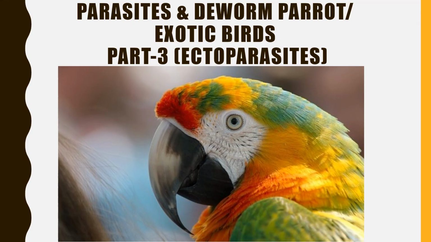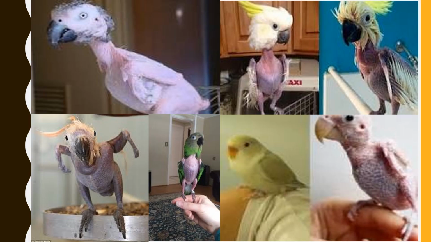As you know, parrots are infected with ectoparasites, and this is the third part of the parasites in parrots. Most of them are lovely birds, and these parasites are prevalent worldwide. You can see these ectoparasites can be so dangerous for the parrots, and sometimes they may lose their feathers and be left with a naked body, as can be observed in these slides.